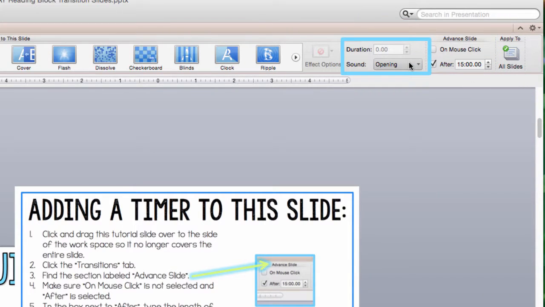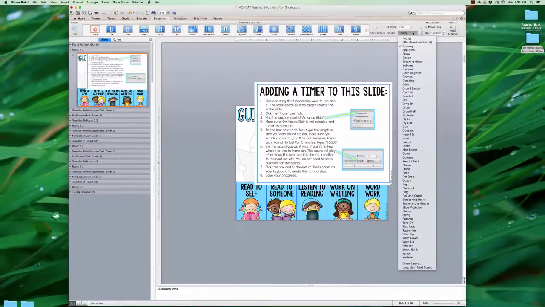Now, we also want to set a sound for this slide because when this slide appears, we want to draw attention to it. We want the students to look at the slide deck. A sound is a great way for that to happen. So you can click this sound drop-down menu and pick the sound that works best for you and your class.